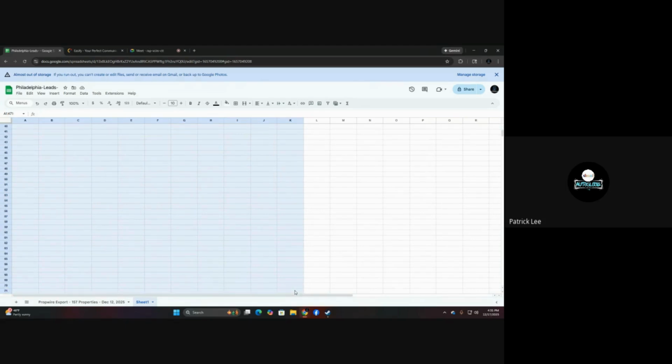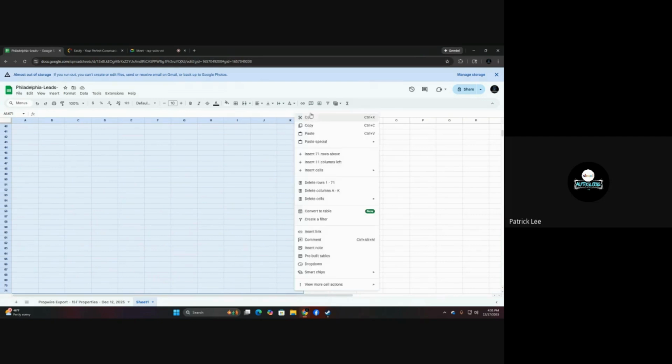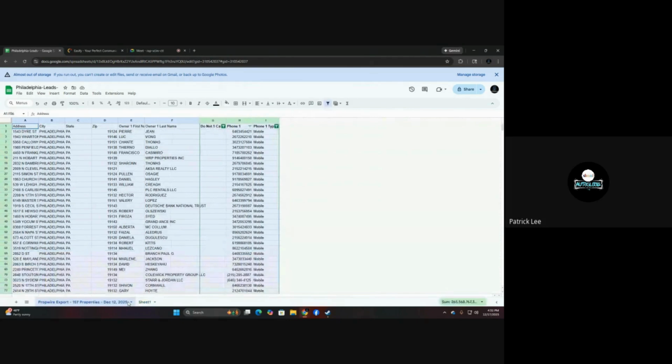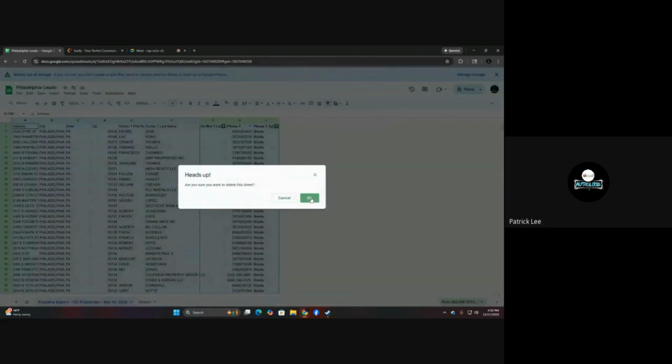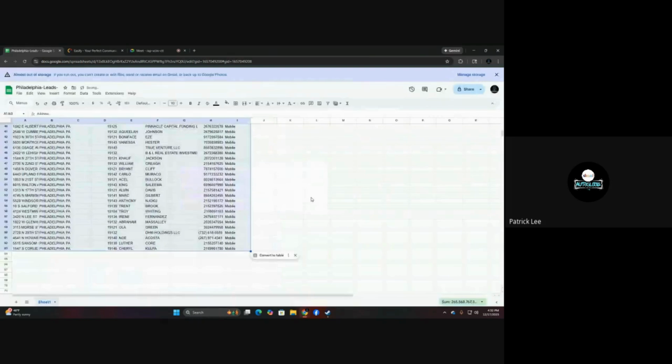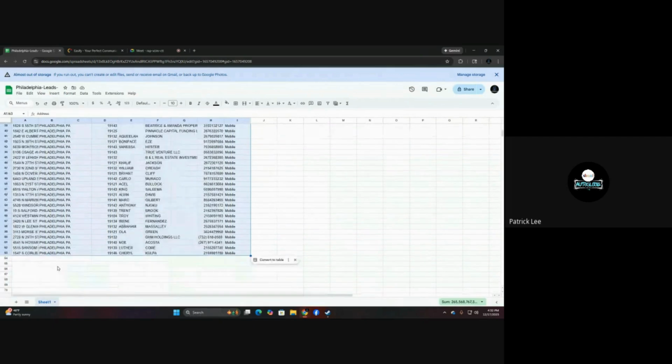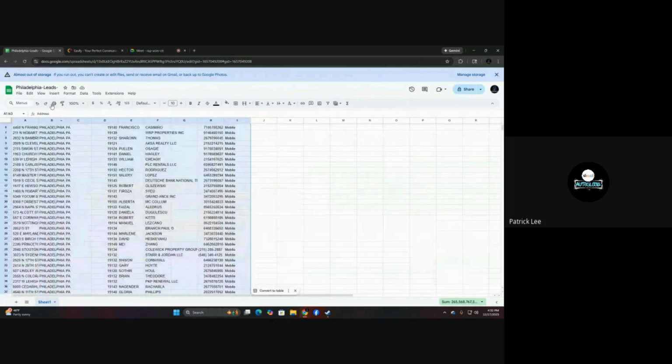We'll just go 70. Paste. About 63. We're going to get rid of this one. Delete. Copy. Cool. Now we have it organized from 1 to 63. So I'm just going to put 63 up here. It just helps me identify how many leads there are so I can keep track of KPIs.